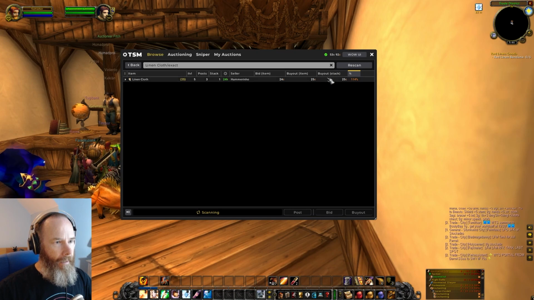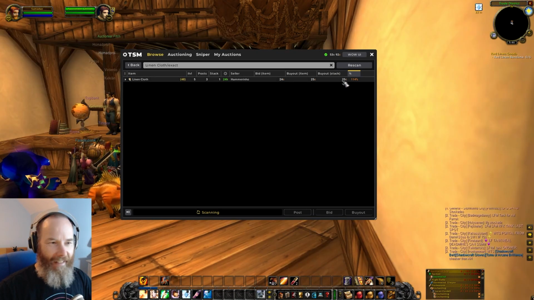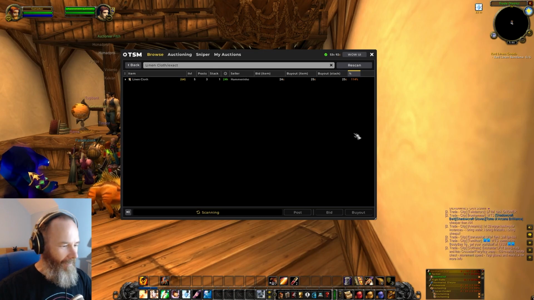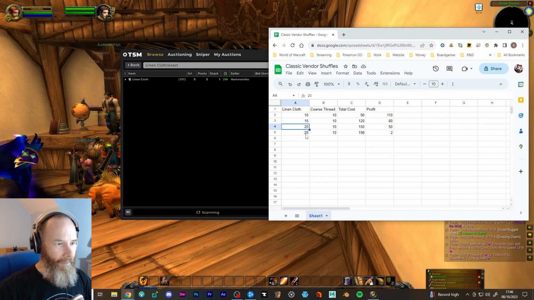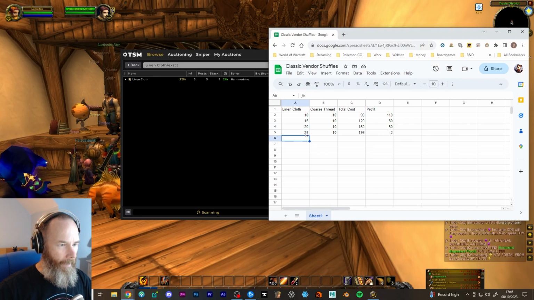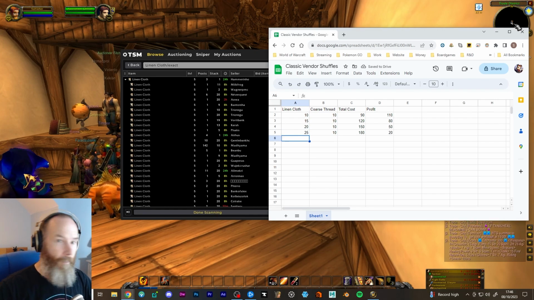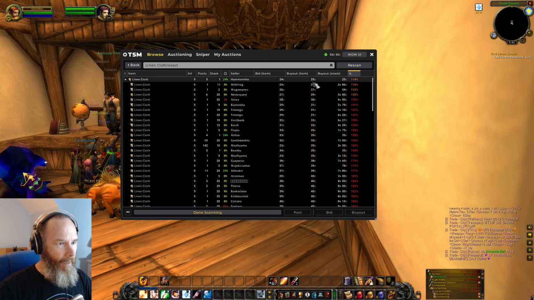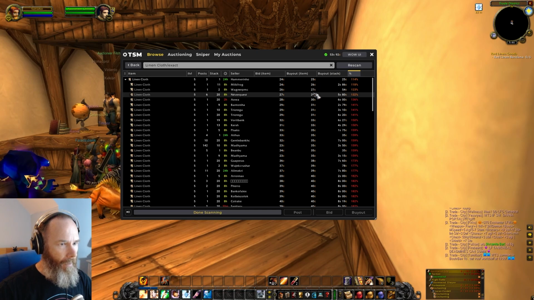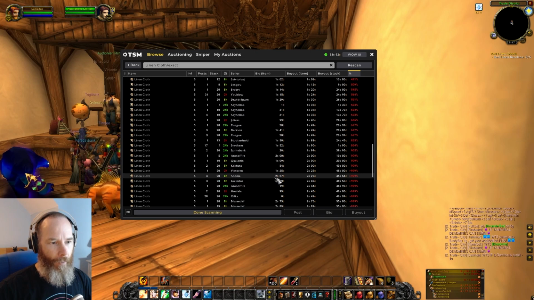So the price is 25 copper. Funnily enough, that's exactly where we didn't want it to be in terms of vendor shuffle prices. 25 copper. Let's just change this here. 25 copper gives me a 20 copper profit. I mean, it's still a profit at 20 copper. Buy out, how many have we got? 25, and then it goes to 26, 27, 29. So that's the floor price of linen.